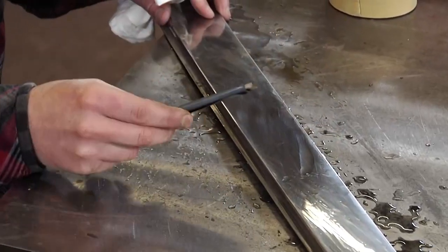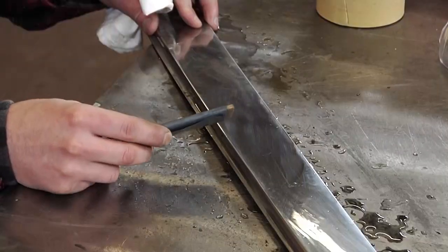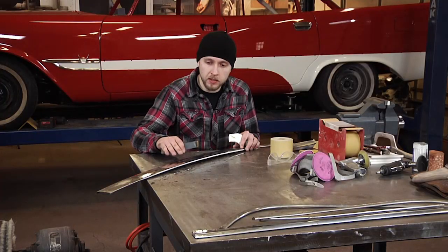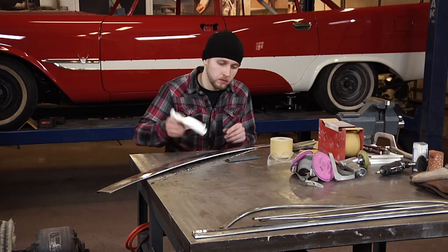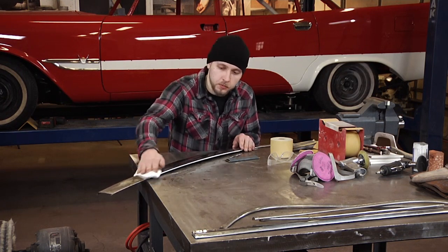Now that we've finished up with our 2000 grit, before this we worked with 1500 grit, 1000 grit, and 800 grit. Now all the sanding scratches and file marks are out. We're going to move on to buffing. Just drying the surface here.